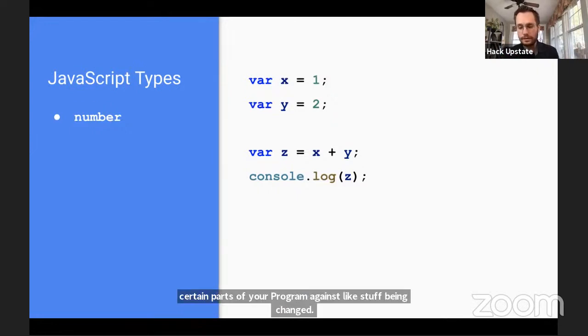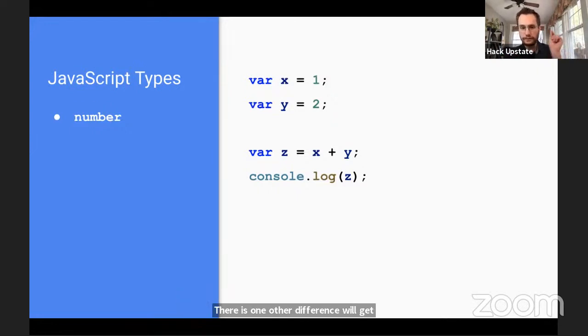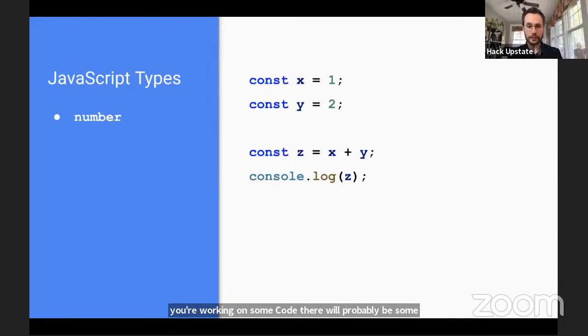There is one other difference we'll get into in that it's function scoped, not block scoped. I don't know if you remember this, but don't worry about that right now. var is the old way. I just started it out here just so you can see. You might see this in code if you're in a job and you're working on some code, there will probably be some vars there if it's older code. But this is sort of the newer style. And in this example, the result is the same.